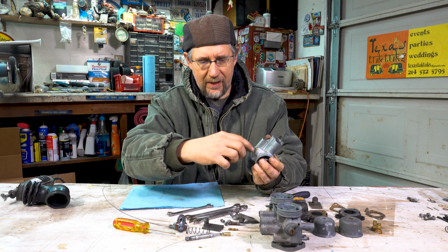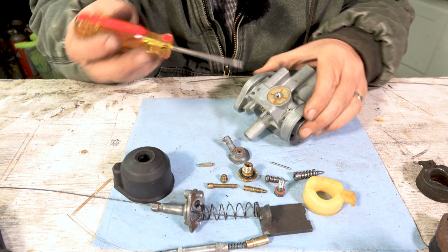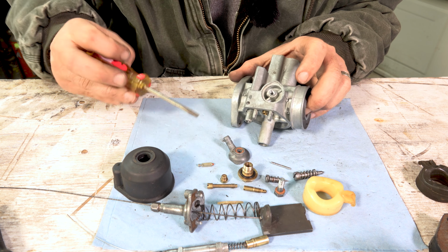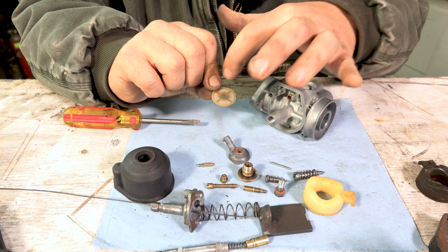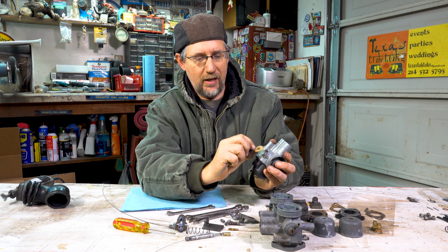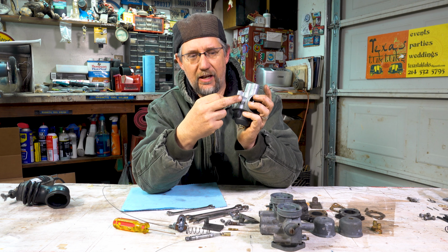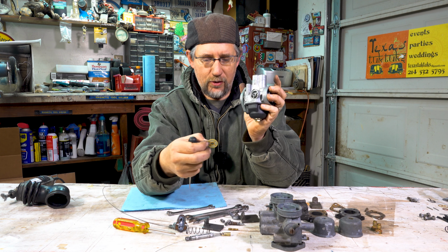All right. Then inside, you're going to find a little screen filter, a little screen mesh. You can pop that out. And it may be very dirty behind this, and this little screen mesh might be really dirty. If it's caught a lot of rust and trash over the years, this might be dirty. But it fits in there. It basically has its own built-in filter to catch trash. They're trying to catch it before it gets to your jets.